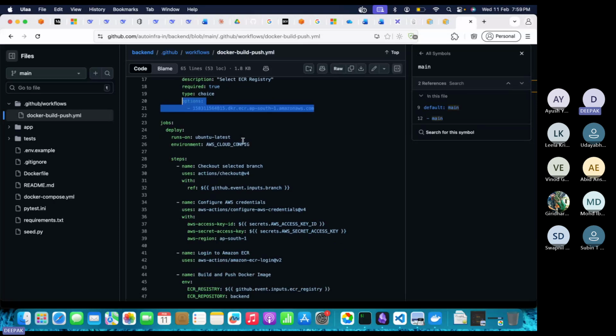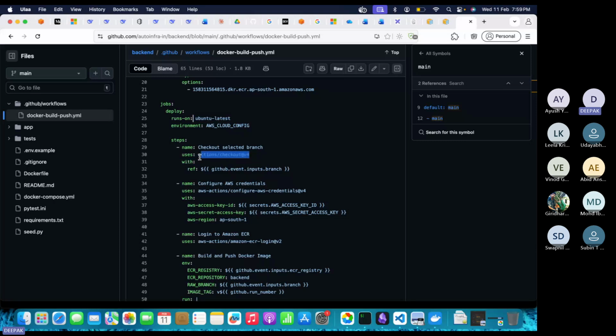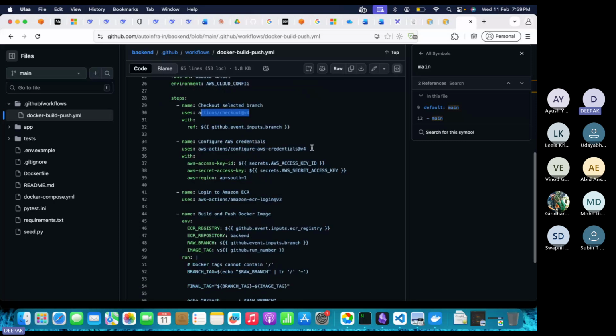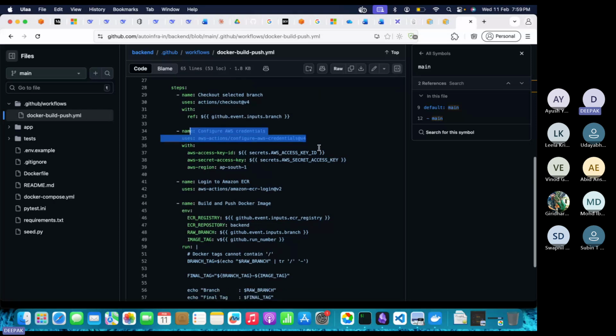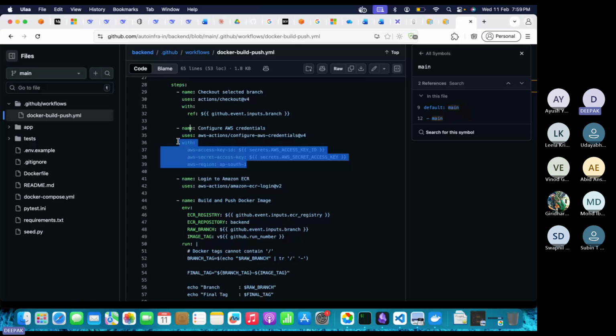Now what this GitHub Action will do is provision a new Ubuntu system behind the scenes on GitHub infrastructure, and then check out this existing code and configure AWS credentials, whatever I have done there, .aws, pasting credentials and all of those things. This is what we will cover in CI/CD. Here you can see there is no secret key or access key hard coded, because if you put the secret key and access key in your code, there is a high chance it will get leaked. That's why it is variabilized.